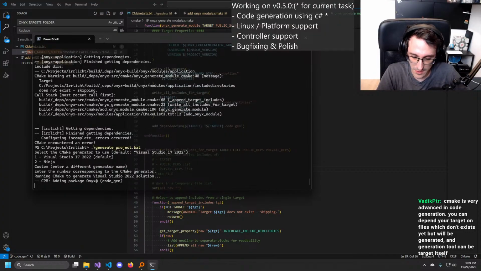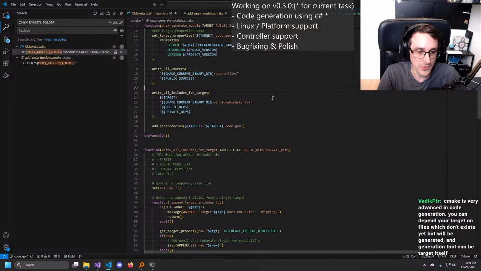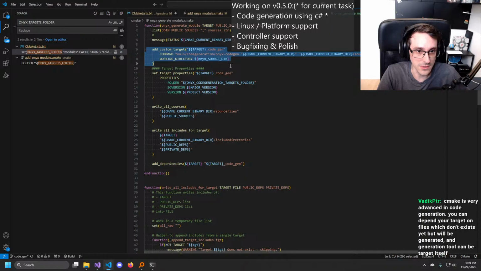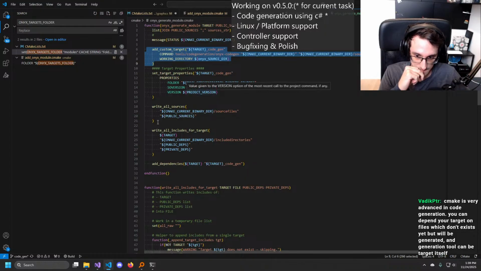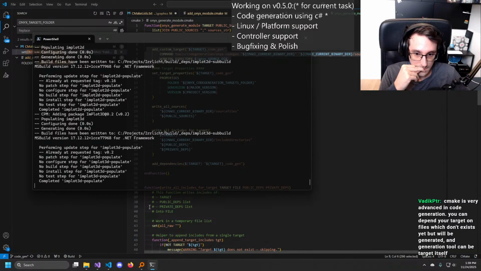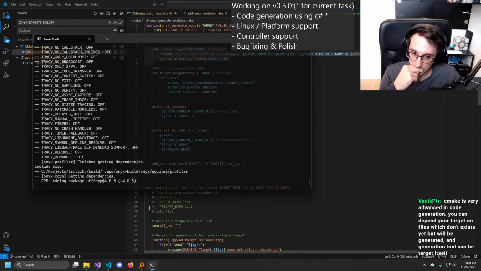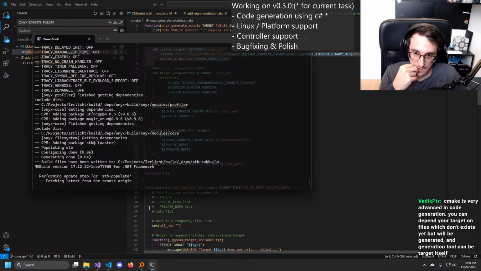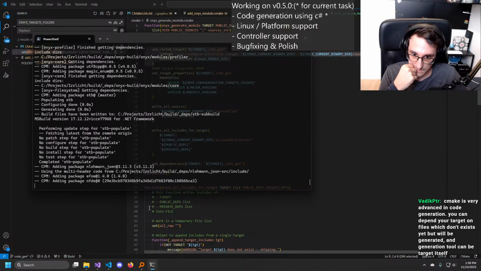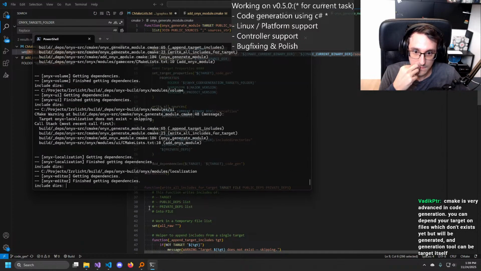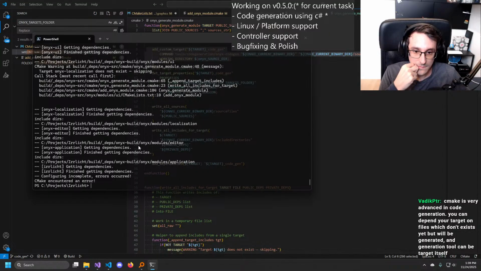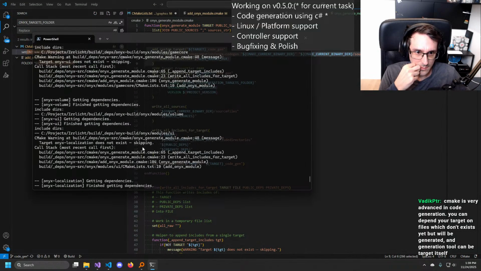But yeah, that's basically what I'm doing. I have a custom build step, which is a custom target, which is here, which is the code generation, and we will write out files that we will depend on in the actual targets. At least that's the plan.